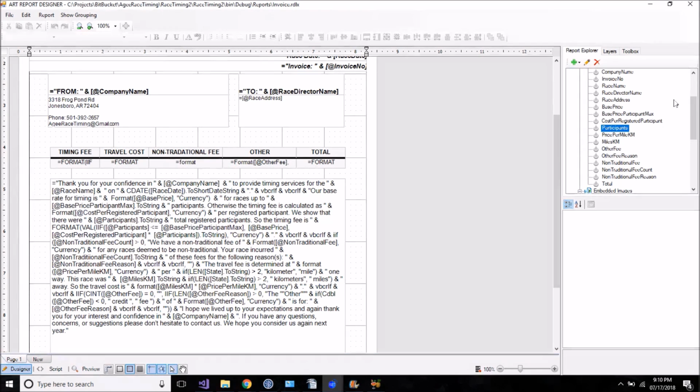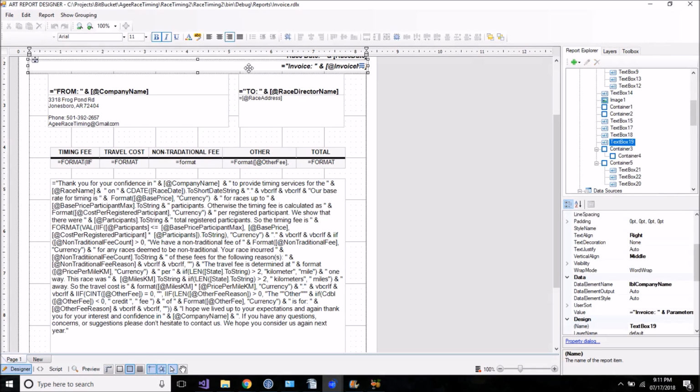So it'll automatically throw in the variables. Really, there's a handful that you need to change. Invoice number, I think that is defaulted to the year dash and then a race ID. Now, if you had your own invoice number, you may just want to get rid of that field, maybe even get rid of this whole thing. Again, we're in the report designer, which I showed you in the report designer video, and you can make any changes you want. So if you just don't want to have an invoice number, or if you wanted to put your own kind of structure in there, you can do that.